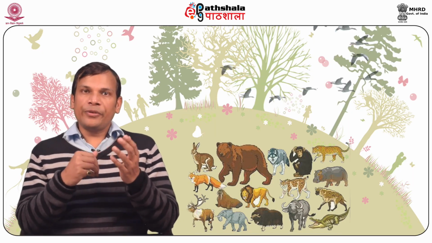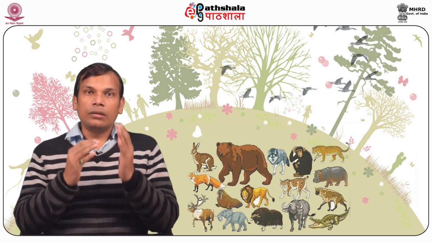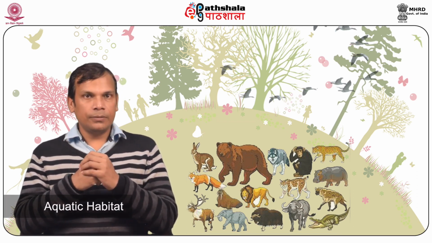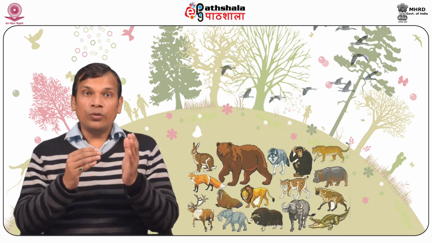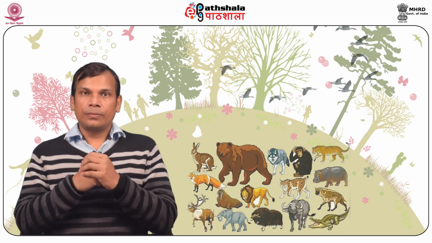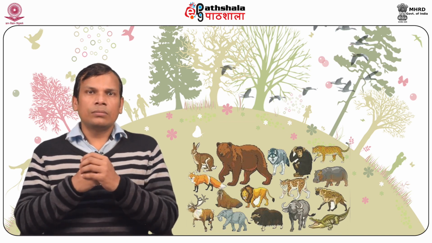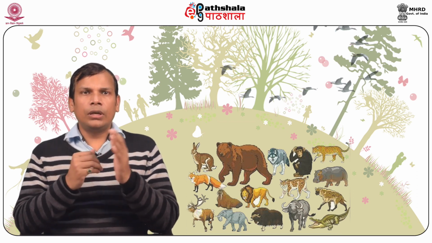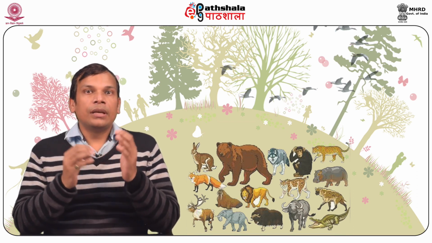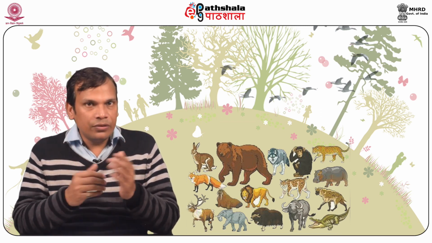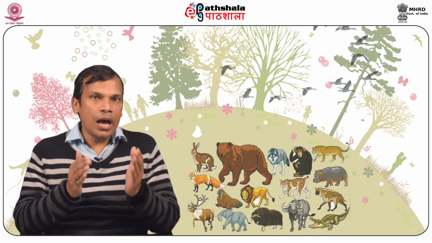So students, let us summarize what we have learned in this module. All terrestrial habitats are naturally quite different from aquatic habitats. Terrestrial ecosystems in their natural state are found in different types of forests, grasslands, semi-arid areas, and deserts. The forest ecosystem includes a complex assemblage of different kinds of biotic communities. The forest ecosystem has been classified into various categories arranged on a gradient from north to south or from high to lower altitude.